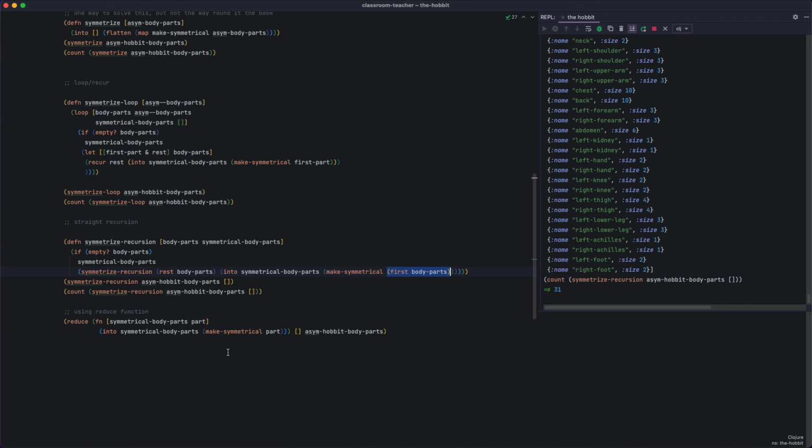It's just saying, look, all you need to give me is the starting list, the initial value of your output list, and a function that takes your output list, so we have a place to accumulate the results of your transformations. Here I'll give you the element as I loop over these things. And now just within the body of this function, make sure you manipulate the symmetrical body parts in this case according to your business logic, which in our case is making the part we're given symmetrical, and we're just collecting it into the symmetrical body parts list. So this isn't in any kind of function. When we run this, we'll get an immediate result. And let's take a look.